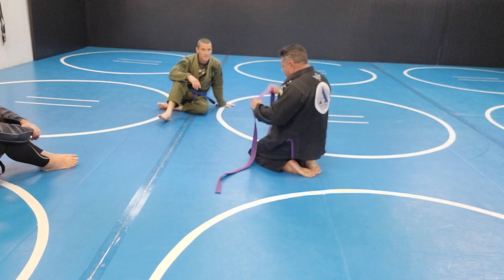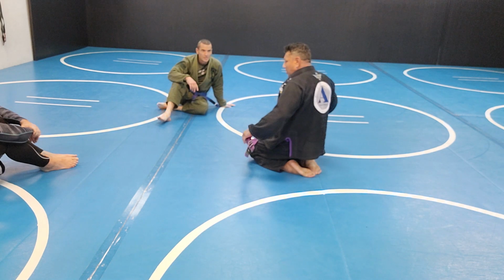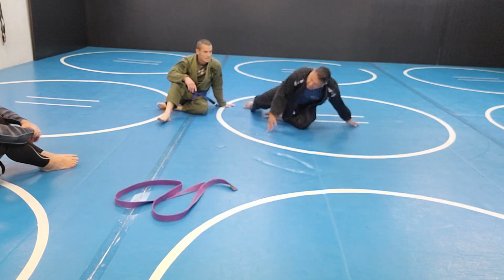I got better at these, but I haven't drilled them a lot. I should probably drill them because I'm getting people in the bow and arrow chokes. And I was telling you, when I can't get a big person in that perfect bow and arrow choke, my legs buried from back control and I'm losing back. I just got modified. Let me see.